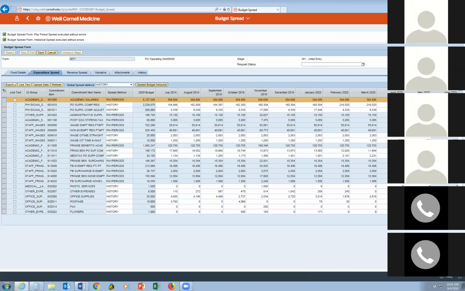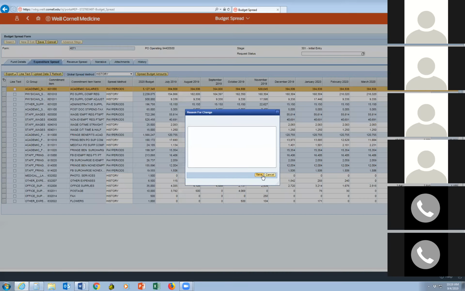Nothing is stopping me from putting in $500 here. But if I put $500 here, it'll be interesting to see what happens to the June 2020. So let's see if I hit save. It should come back. It might even have a negative number because with the spread, I might have gone over the budget.